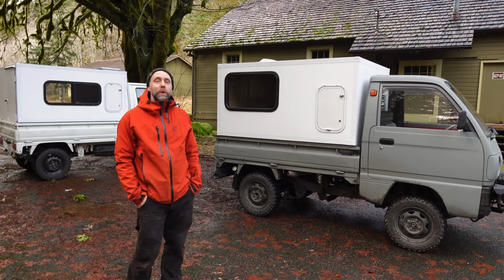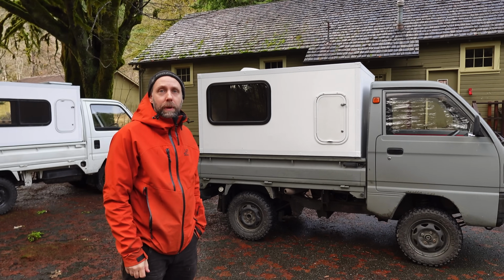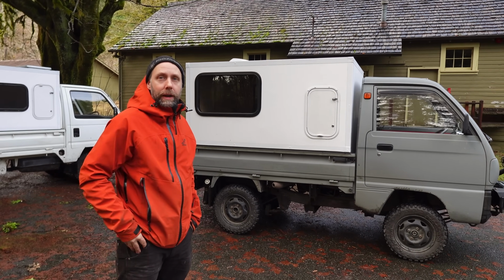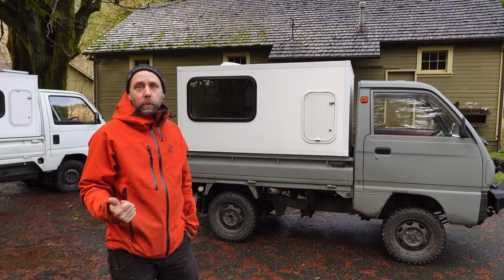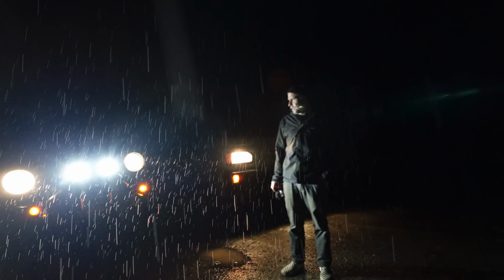So one of the main goals with these campers were light. Easily 3 people can lift them on and off. I think they're in the 300-pound range, and waterproof. We're out in the Northwest and we get so much rain out here. It's a monsoon season all winter long, so if it's not rain, it's snow and wind.